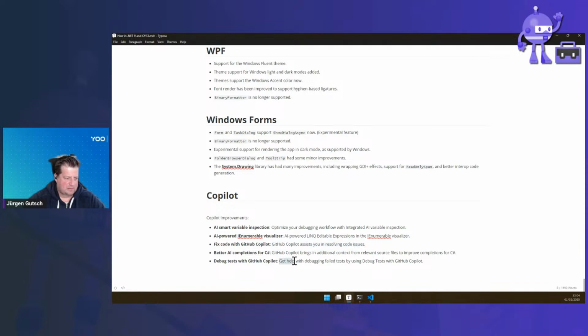Yeah, that's the same as before. I think debug tests with GitHub Copilot. About these debugging features here, visualizers: you can also, and this is cool, just ask Copilot what's wrong here. It's super helpful.